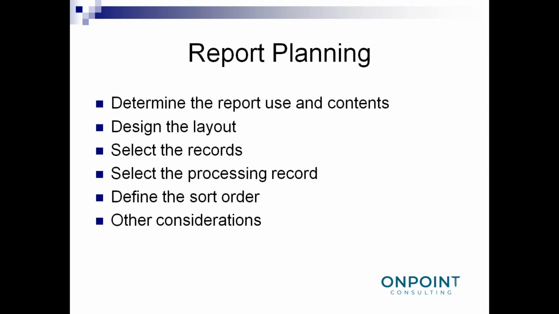Now, if you have planned this report out and you're looking through all the record types that you've selected, you printed out the data dictionary, and you don't see a field for something that you need in the report, we can create a formula for that. As long as we have all the pieces that we need to come up with the value, then we can create a formula. We're going to look at a simple formula today, but more advanced next week. And then any totals, if you want a report total, we need to assign that. If you need subtotals within the report, we can assign those as well.